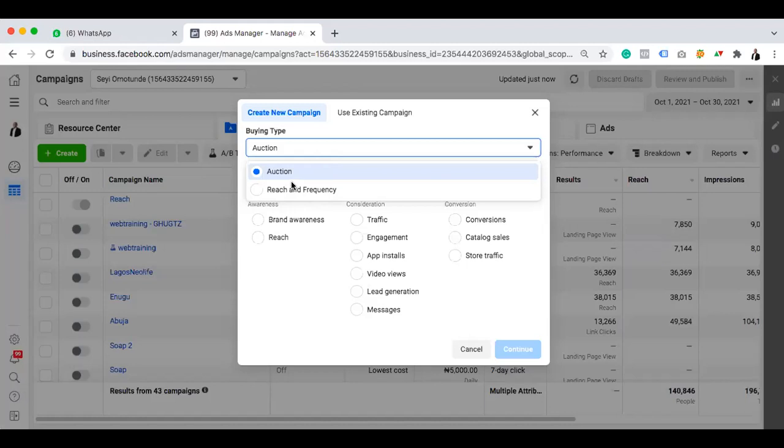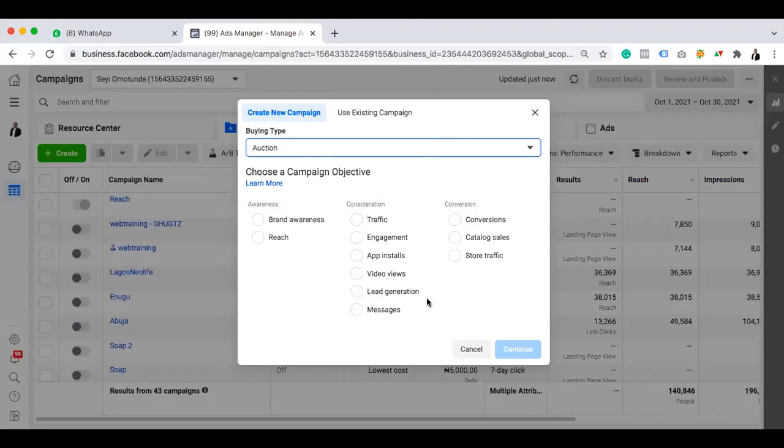But again, because a lot of you might not have this, I'll still use the one that you can relate with so that we can be on the same page. Is that fair enough? Guys, is that fair enough? So I'm still going to use auction because a lot of you might not have reach and frequency. Okay, good. Because I might be doing some things and you want to practice and you don't have that. No, I don't want you to have that experience.